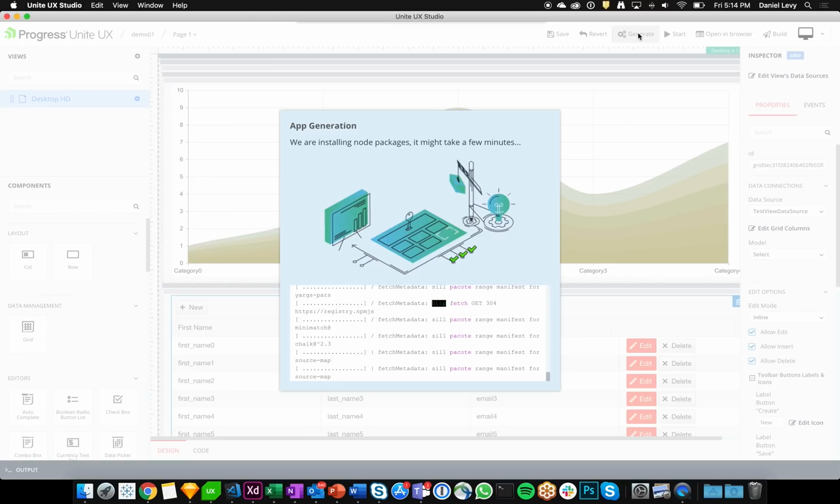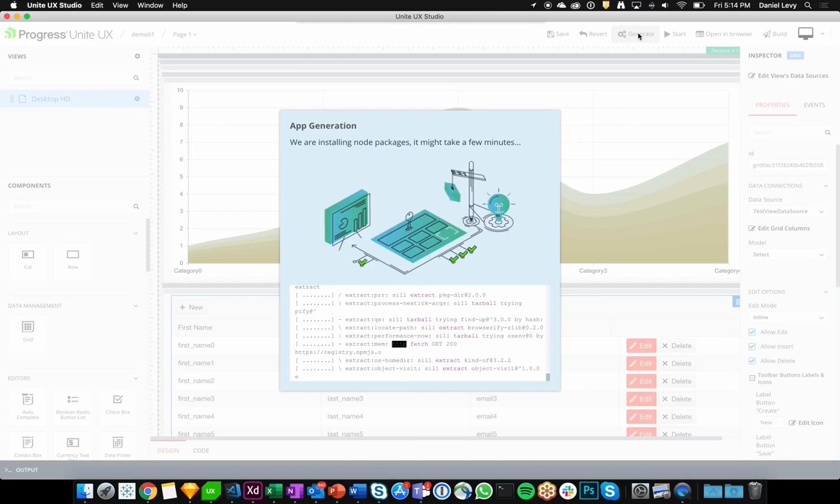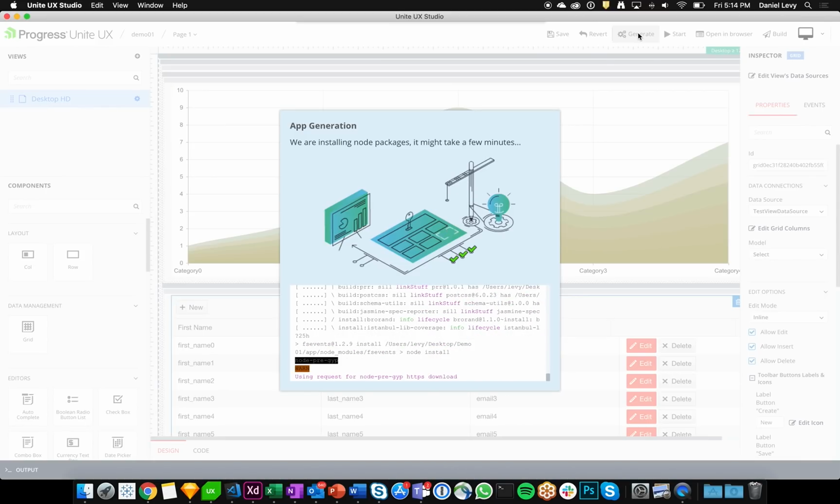And there's a whole slew of options that you can adjust within UniteUX Studio. Right now, we're trying to see if UniteUX Studio is a tool that designers want to use or a tool that front-end developers want to use. Some of the early feedback we've had is that it could be used with either role. So, I'm curious your feedback on that after seeing this video, and down the road as you get your hands on the preview.